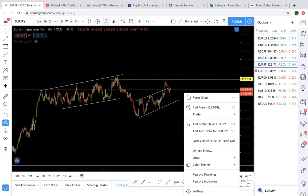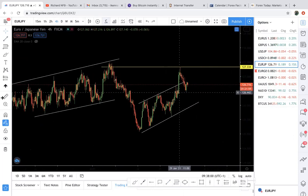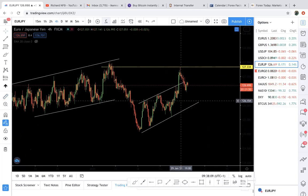But this one we took a loss, because if you took it from the third touch at the high right there, maybe if you were lucky enough to move your trade to break even after 18, almost 20 pips, then you would have been safe. But if you didn't, because that was a lovely entry, you can see a nice pin bar on the 4 hour time frame. We had a strong impulsive push to the upside. We broke out of that structure.